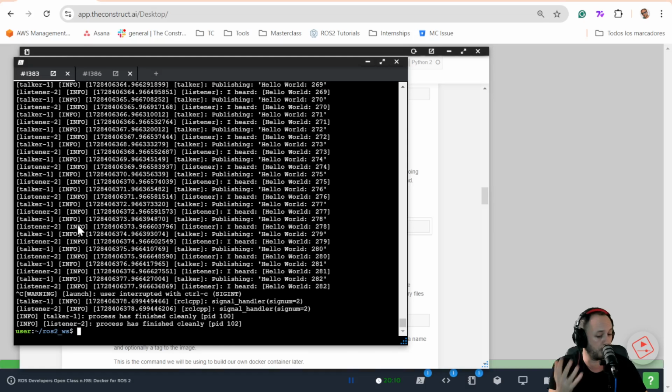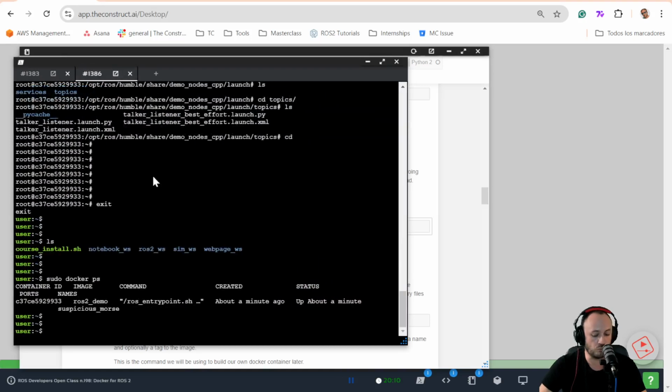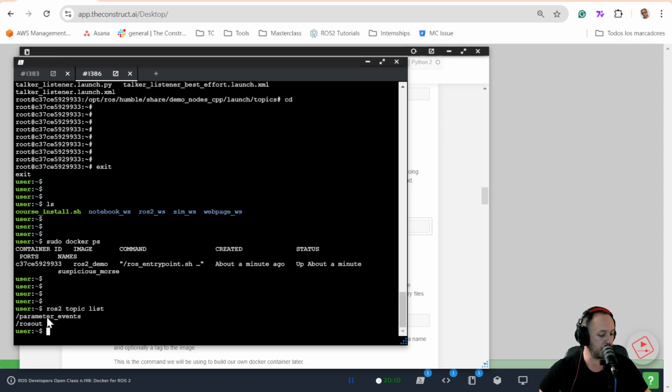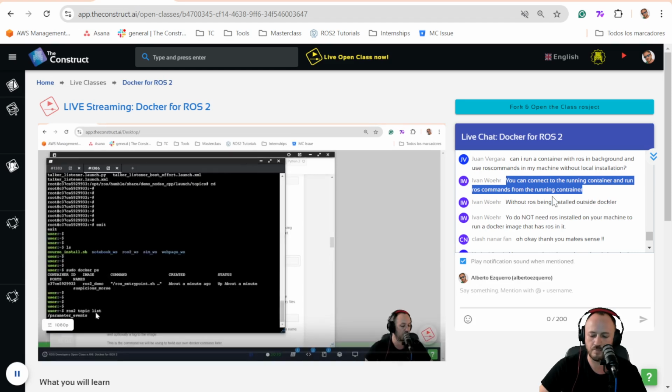You only need to have Docker. As long as you have Docker, you can run a ROS image and then get inside the container and work with ROS inside it. But if you want to execute ROS commands from your local computer, this means outside the container, then of course you need ROS installed.